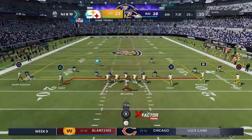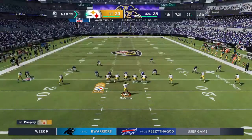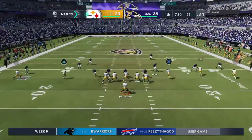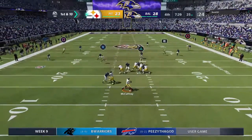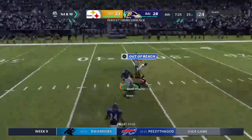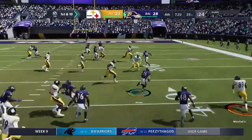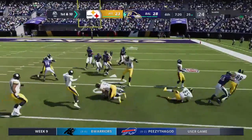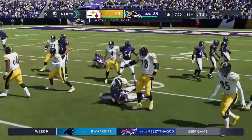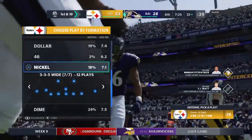The Steeler offense here about ready for their next drive. And they will be looking to answer the touchdown their defense just surrendered. Still a good chunk of time remaining here in the 4th quarter and a chance to regain the lead in a tight one. And he's going to be intercepted a 3rd time. Picked off at the 36. And a great return as he gets this all the way down close to the 30-yard line. Certainly not what he was hoping for, Charles.